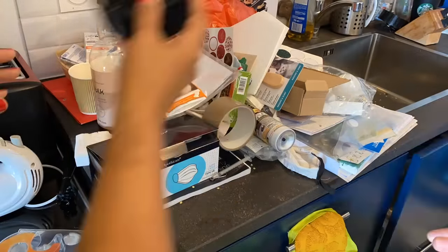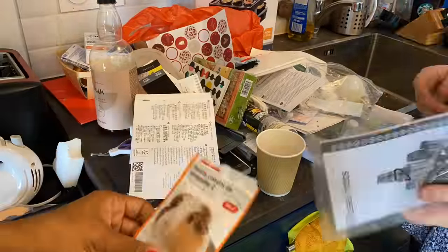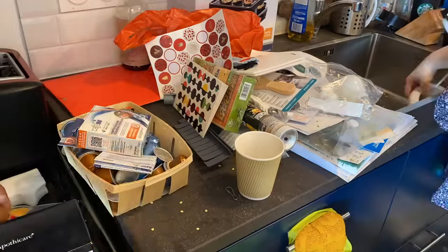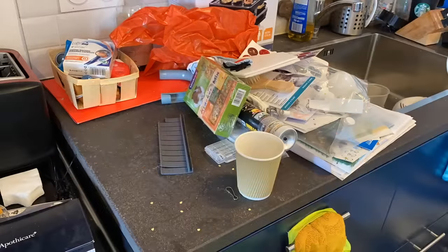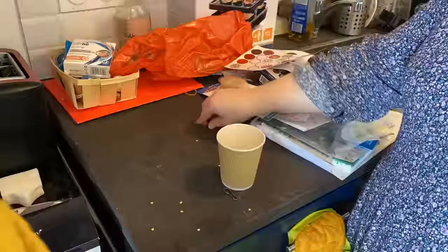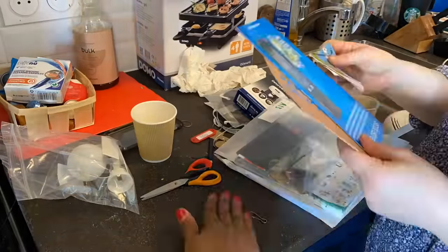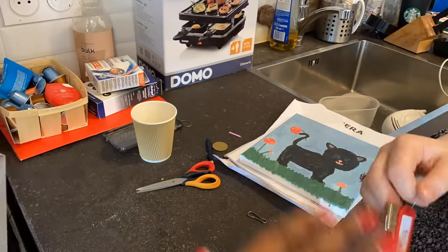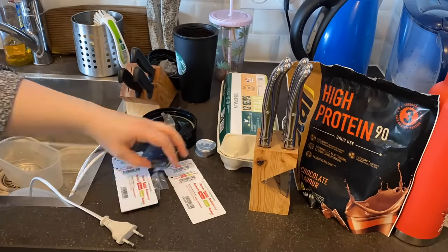That's really what decluttering is — it's making hundreds to thousands of small decisions. I wanted to leave that part in so you could see what it looks like to just pick up the item and decide: is this a keep? Is it a donate? Is it a recyclable? Is it something that needs to be relocated? Some of the stuff belonged to her boyfriend that she wanted him to sort through. One item at a time, you pick it up and make a decision — it might seem tedious, but it's actually the fastest way to get through a pile of random stuff, especially when dealing with a junk drawer.